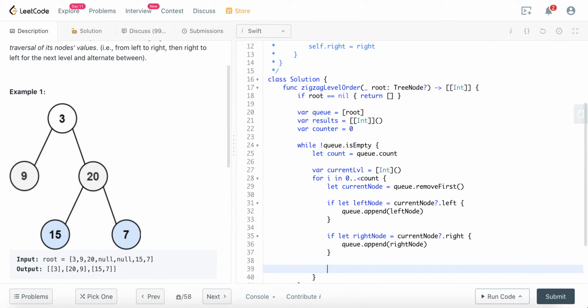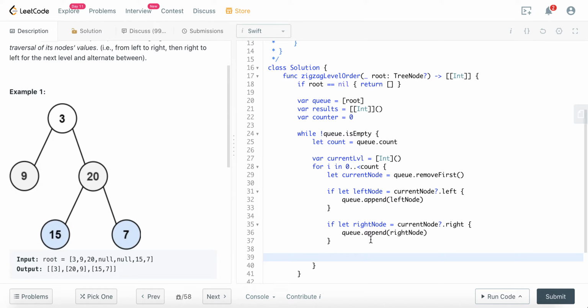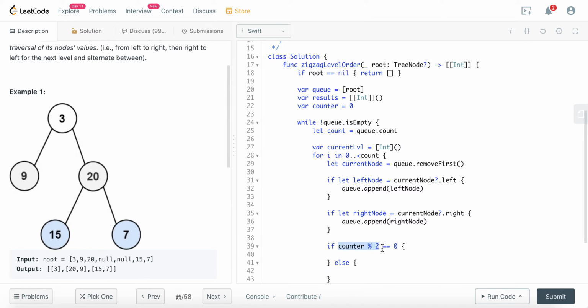Okay. What we are going to do here is add the node's value into this current level. But we have to check what level we are in, because we either have to add the values from left to right or right to left. So if counter modulo 2 is 0, else we do something else. If the level that we are in now is an even number, we will go from left to right, so nothing fancy here.